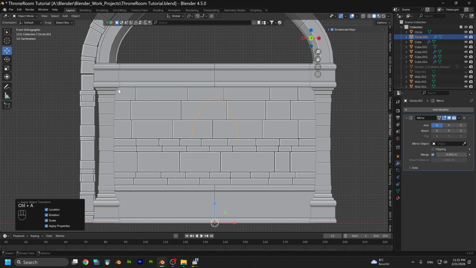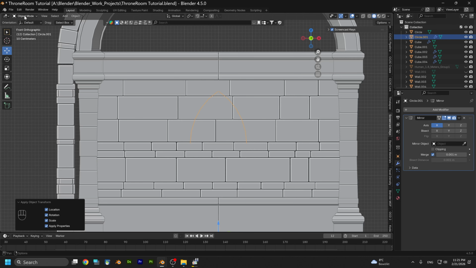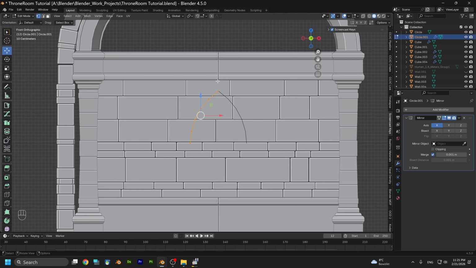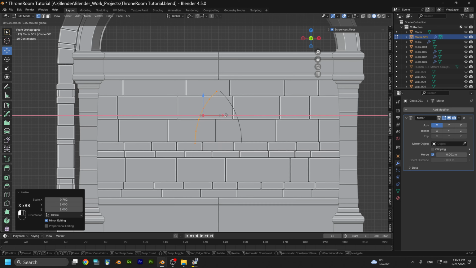Let's reset all transforms. In edit mode S and X. I want to scale this a little bit like this.